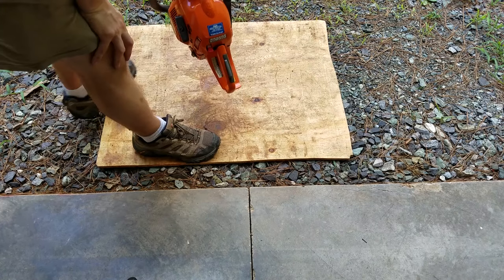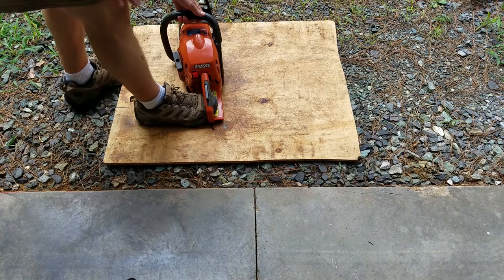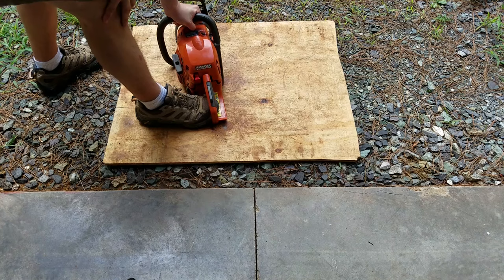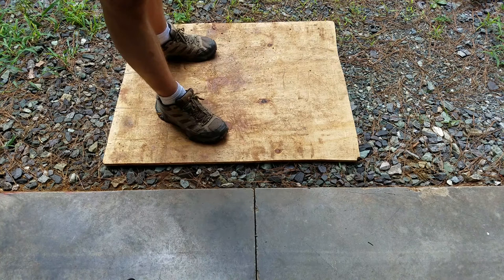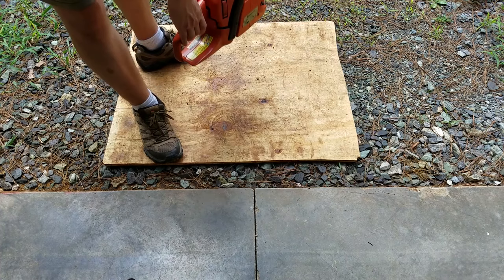The first 445 starts, but then shuts off. My guess is a dirty carb. The second 445 starts, but the RPMs are uneven at first. After running for a bit, it sounds better but won't idle. I'm hoping the carb just needs some adjustment.